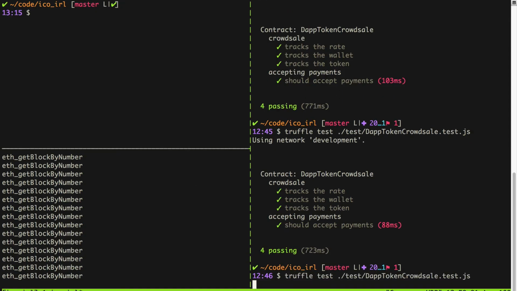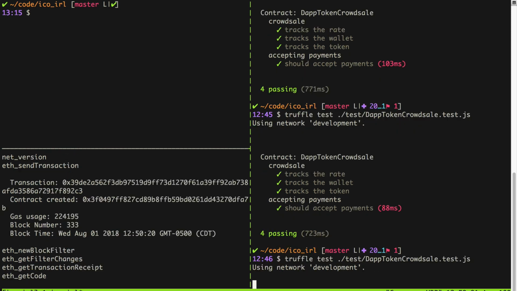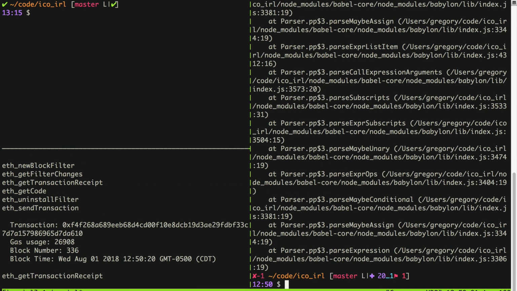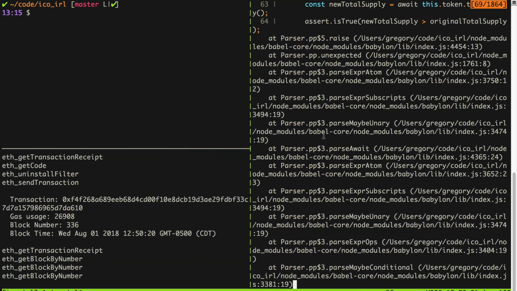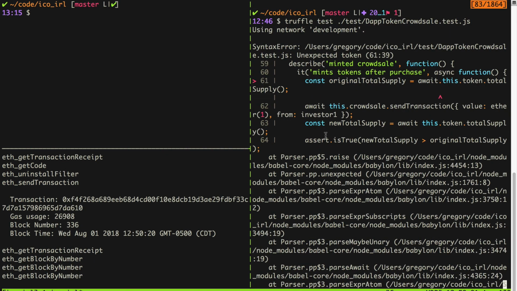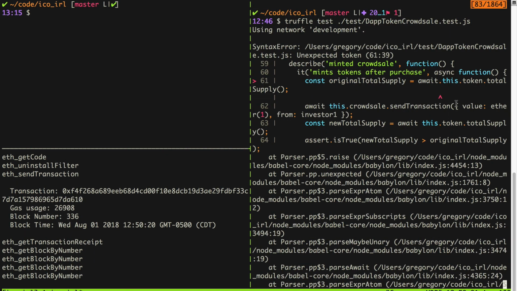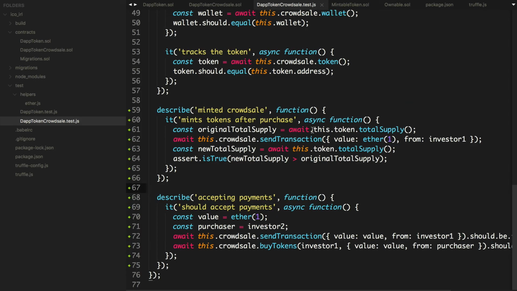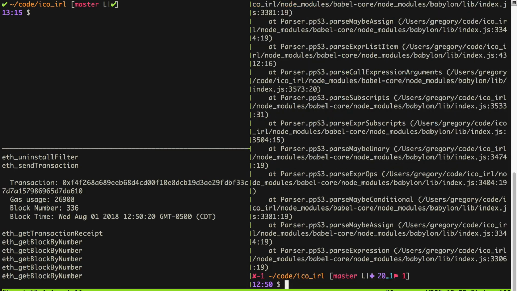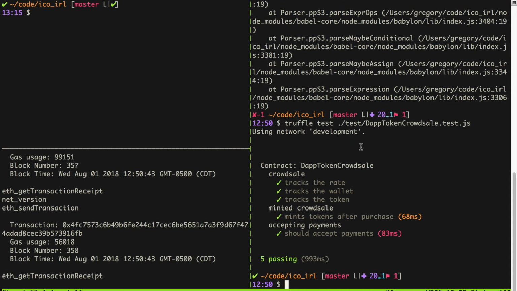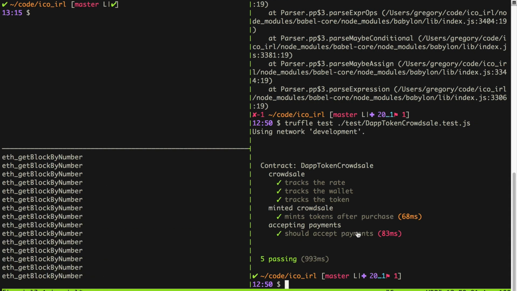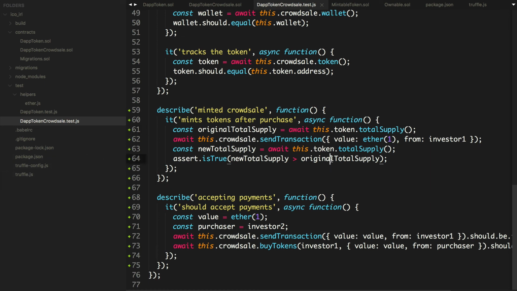So let's run the test, see what happens. See if I made any errors. I might have. All right, looks like I did make an error. Let's see what happened. So, oh, sorry. I just made a dumb mistake. I did a wait dot. Yeah, you probably saw that coming before I did. It's a syntax error. All right, the test passed. So let's just ensure that this test is valid.